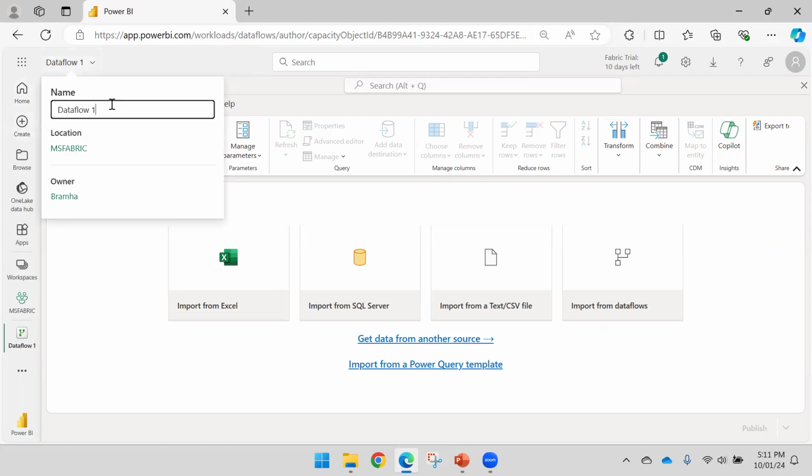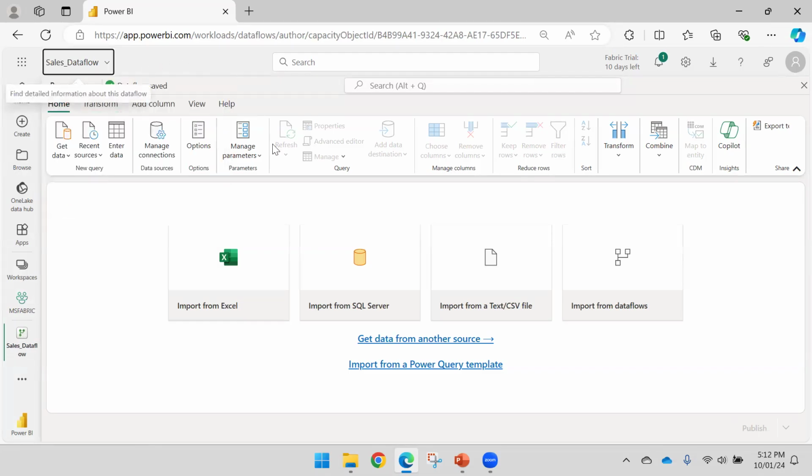Let me edit this and name it sales data flow. This is the name for the data flow I am going to create.